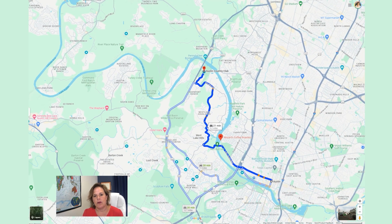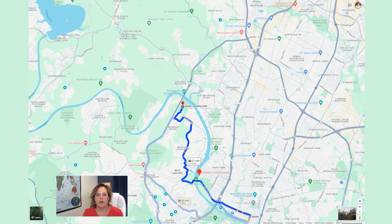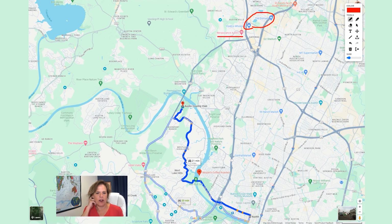Right up here, you're right on Highway 360. You could also take it up to the north, which is kind of our second downtown, at the Domain and the Arboretum right here across the interstate. So you're within 15 minutes of shopping in any direction. In addition, over here at the Bee Caves intersection, you have another shopping district with your grocery stores and things like that. So overall, a very convenient location to be tucked back in nature as much as you are.